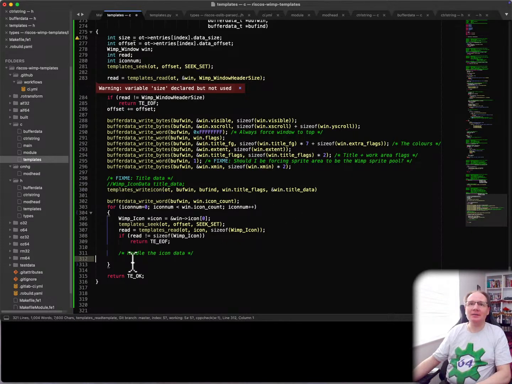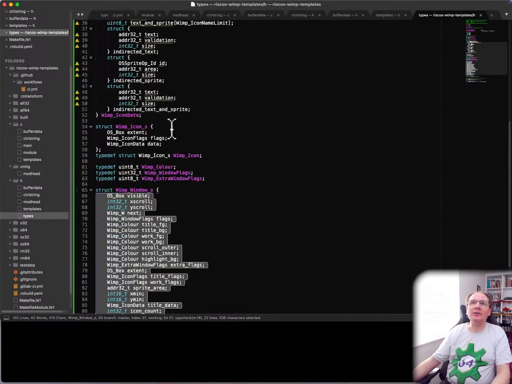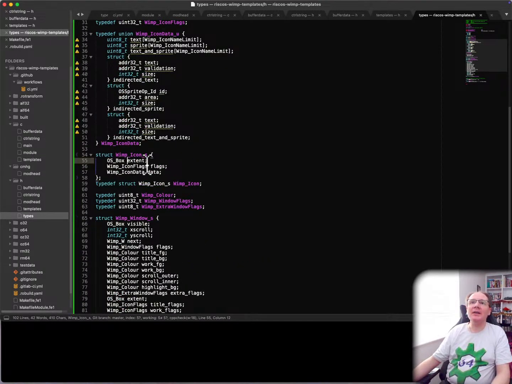And then we do the same thing here, but I need to write out each individual part. So first, let me find the buffer structure, the icon structure. So we've got icon and then icon flags. Here we are. So I need to write those out first, then write out the icon data. Okay, nice and easy.